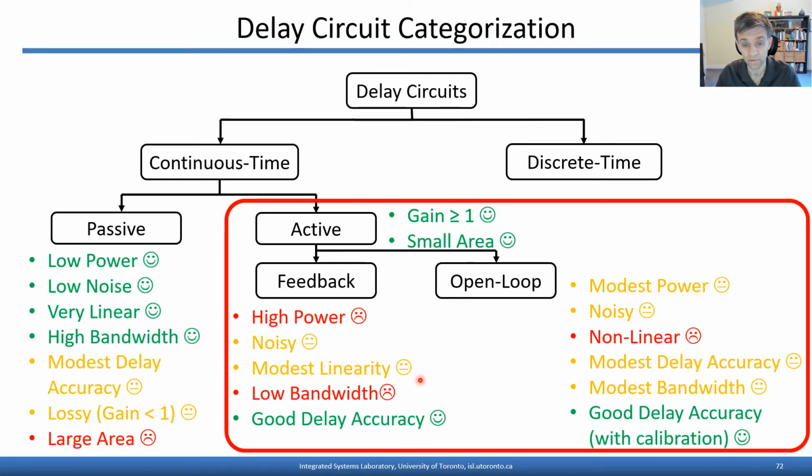The main trade-off here is that feedback affords us better linearity than we get with open loop amplifiers. That's because the feedback ensures that the active devices, the transistors themselves, only are exposed to relatively small signal swings. But feedback also tends to limit the bandwidth we can achieve. So because we're interested here in very broadband analog delay circuits, we're going to spend more time talking about those realized with open loop amplifiers. And there the main challenge is that they tend to be nonlinear.